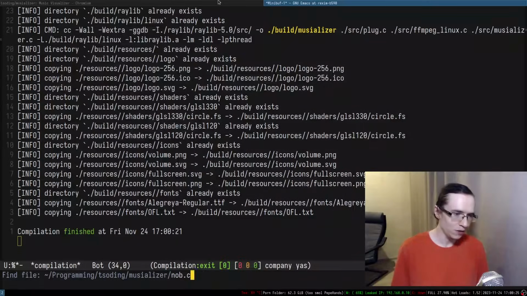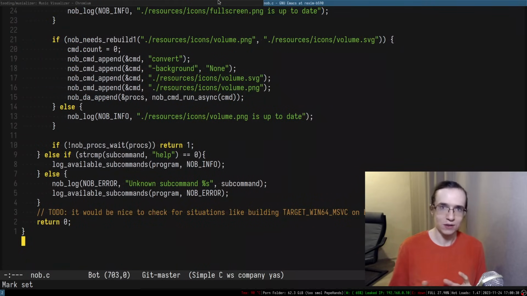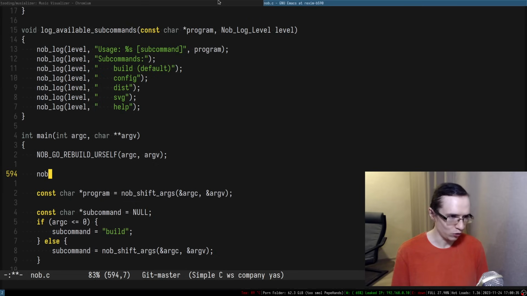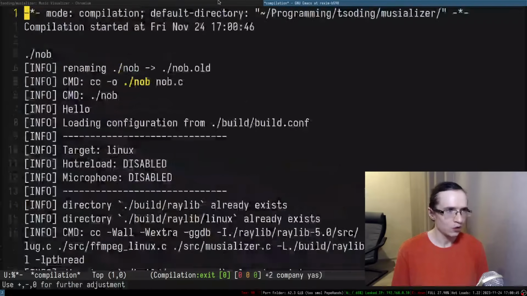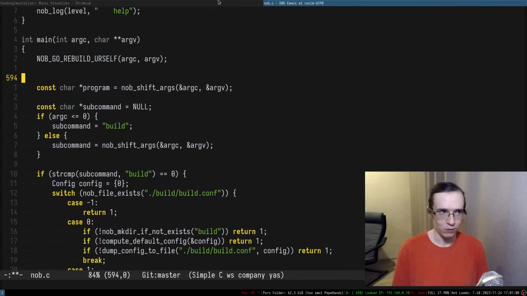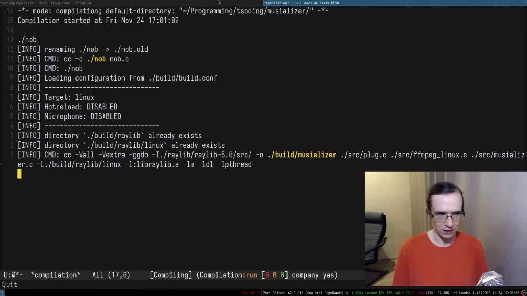The build system itself serves as the script, as the actual instructions that build your project. So if you make any changes in here, right? Knob log, knob info, hello, right? It will automatically rebuild itself. It basically renames its own executable to knob old, then recompiles, and then runs the new executable, and the new executable actually prints the hello that we put in here, right? So we can remove it and it will rebuild itself automatically, right?